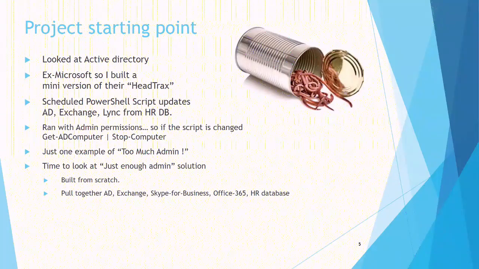Everything about people leaving, so when HR said this person leaves on this date, we updated their account expiration date in AD. When they said they've changed department, they've changed job title, they've changed manager, we put that into AD. So I had the PowerShell script that ran and did all this. And of course, the expedient way to do everything in an organization like a racing team is you give everybody the maximum possible admin privileges.